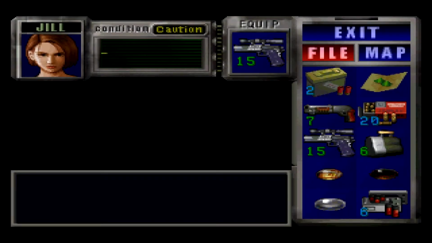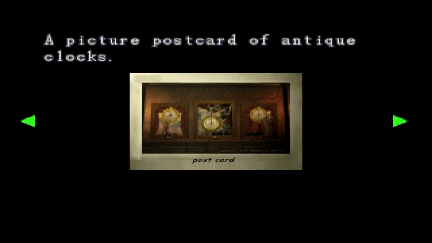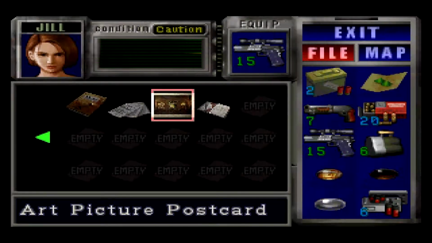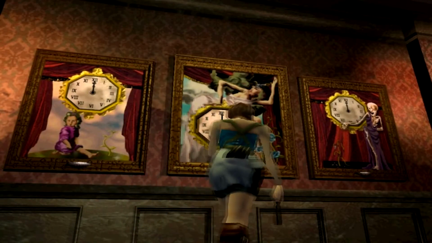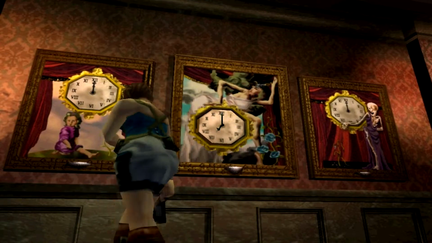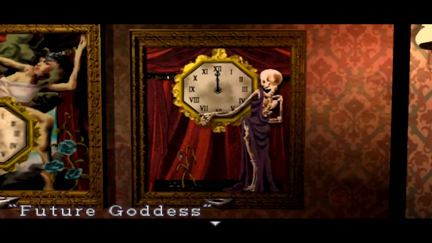Okay, so the thing is, let's see, I think that file says: give your soul to the goddess, put your hands together to pray before her. On this postcard, all of the clocks are on 12. But this one is on 7, so I think that's what we need to do. We need to make it 12. Past goddess. Future goddess.